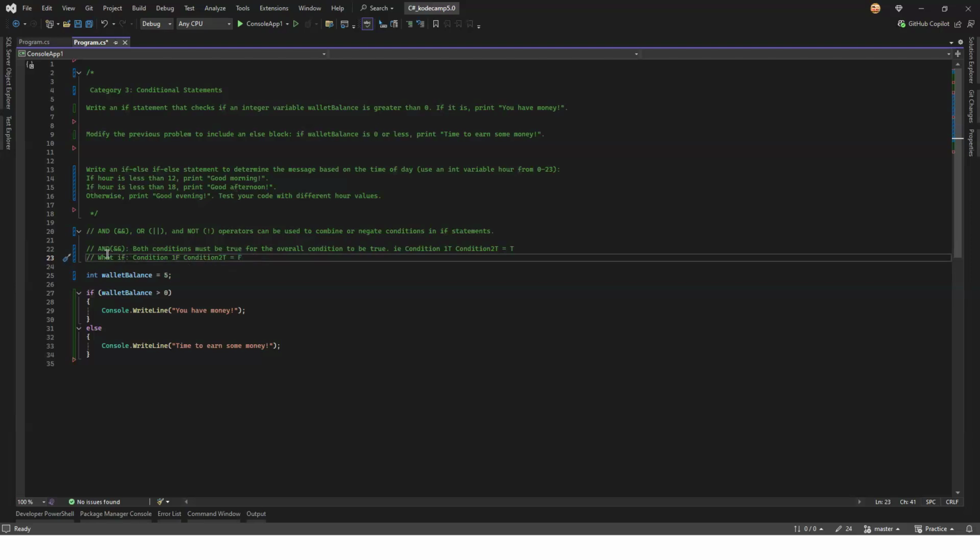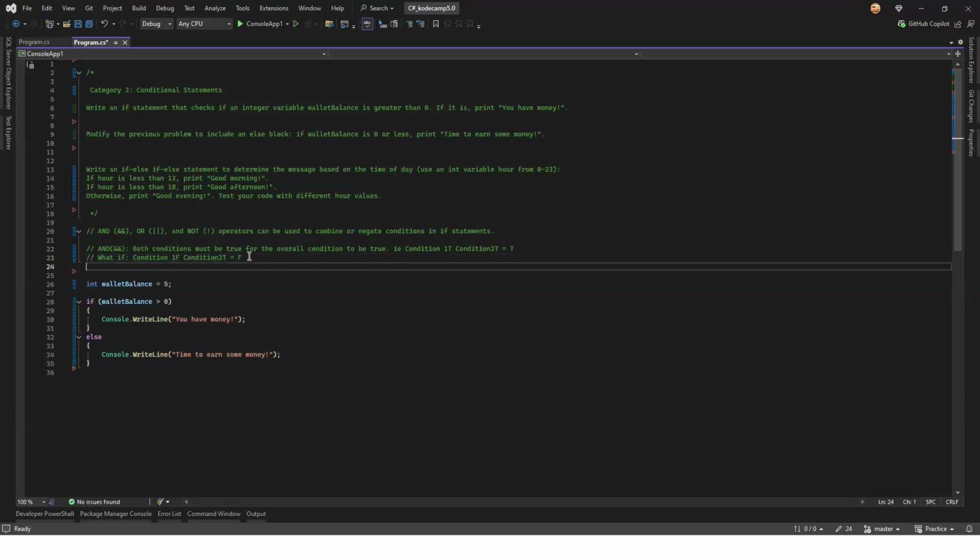Same thing applies to, let me copy this, what if this is true and condition 2 is false. What will be the answer? False, right? Yes. Great. Then what if we had this?